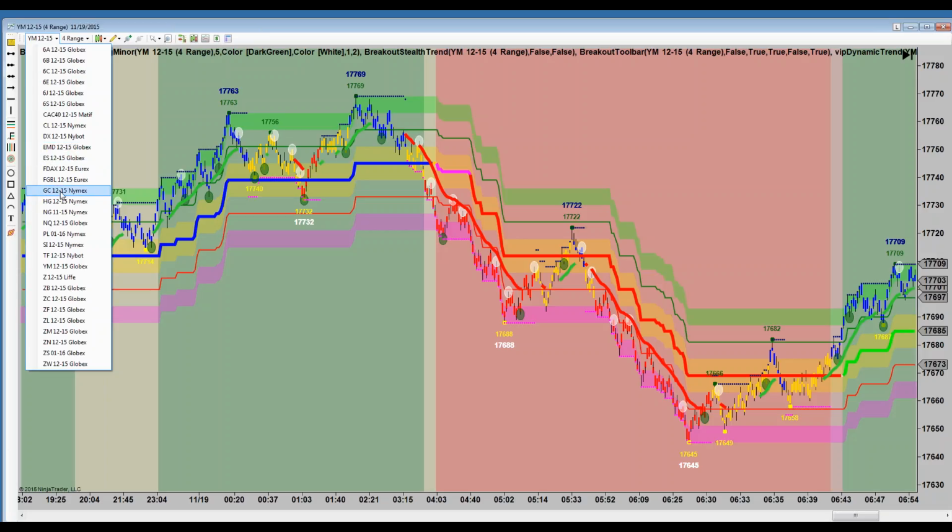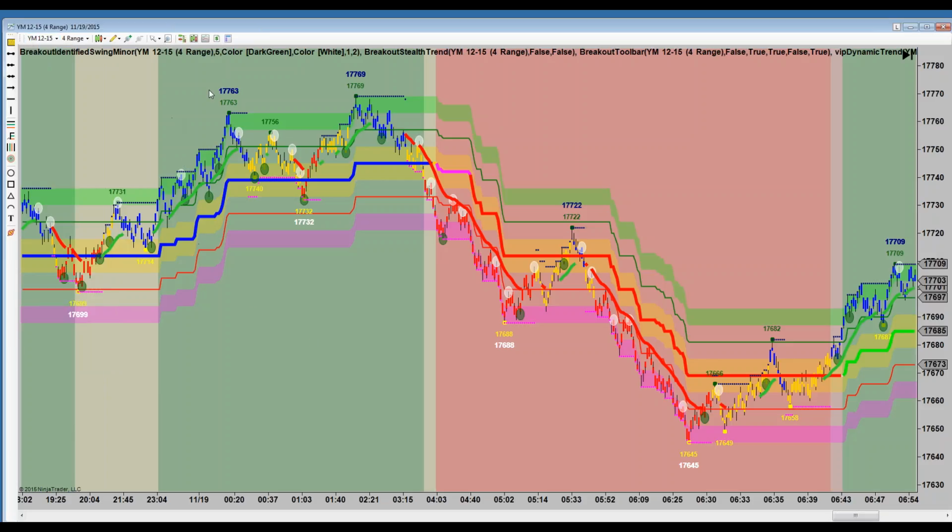Some people like gold. I've heard a lot of comments of folks trading gold that do very well. It can be a little choppy and a little spiky, so you have to check it out. And the other two you might want to check out, put a chart up and watch them, are the dollar index, DX, which is $5 a tick, and the Euro futures, 6E. Those are $12.50 a tick. You can look at those during the European session, which is overnight my time, midnight through the morning.